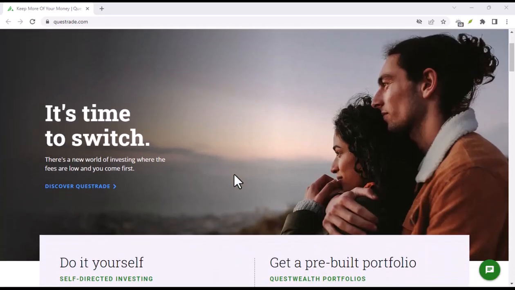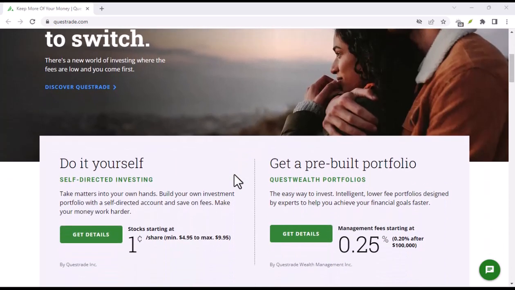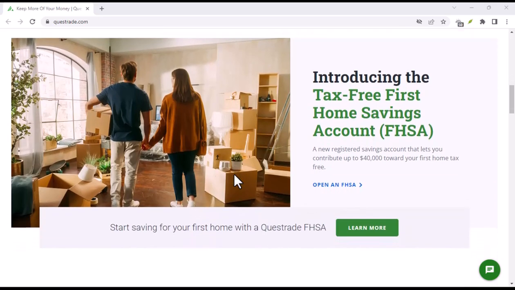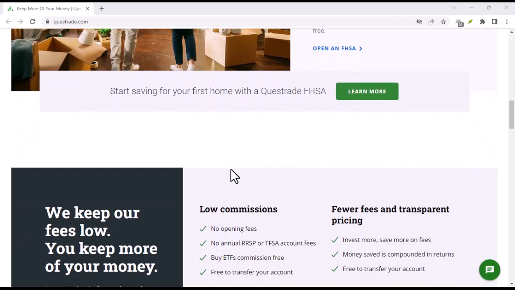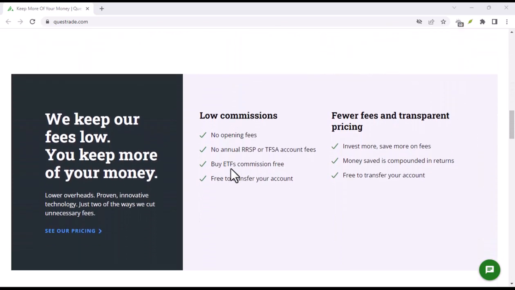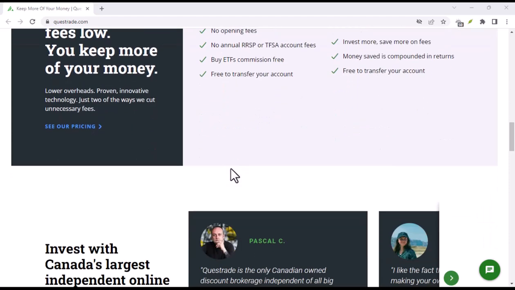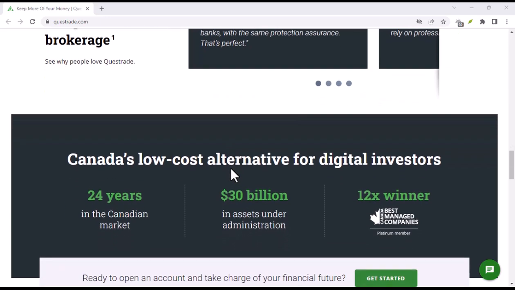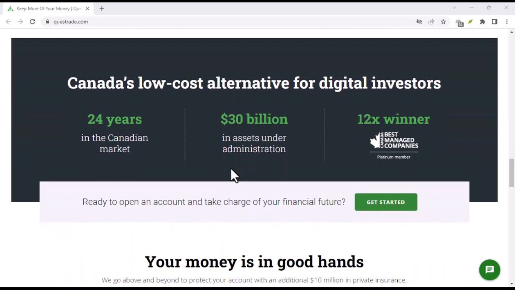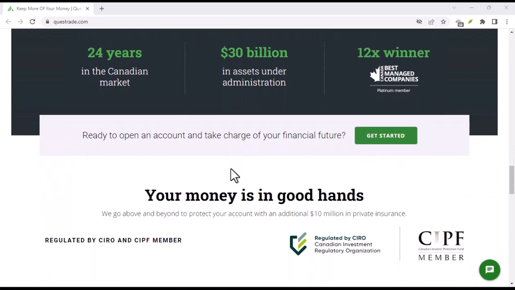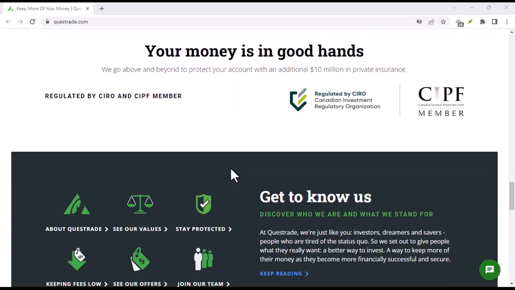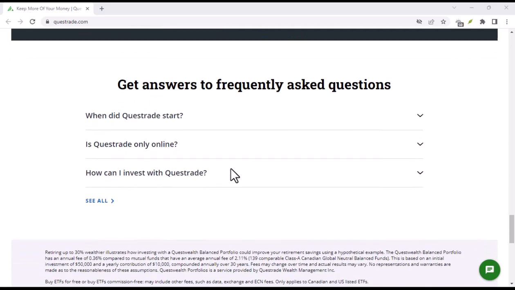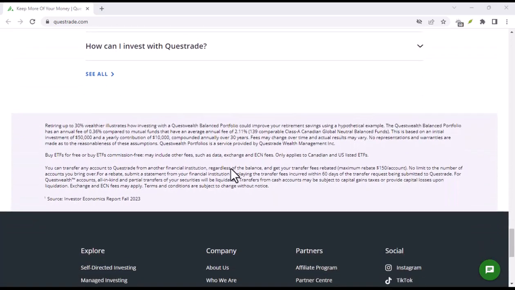For transfers between registered accounts of the same type, e.g., TFSA to TFSA or RRSP to RRSP, there are generally no immediate tax implications or impact on your contribution room as long as it's for the same individual. However, transferring out of an RRSP to a non-registered account, for example, is treated as a withdrawal and will be subject to withholding tax and may incur deregistration fees.